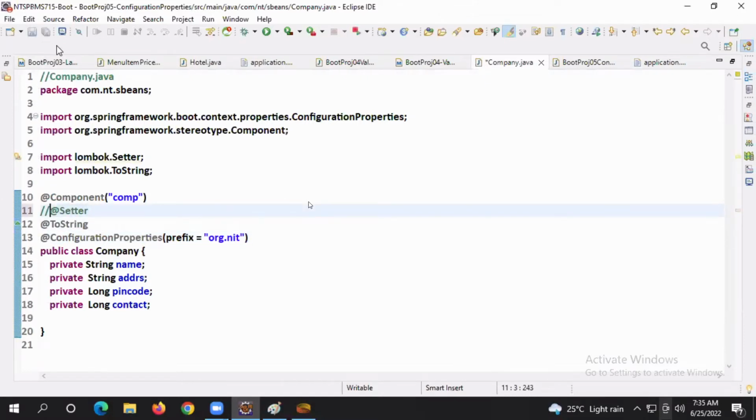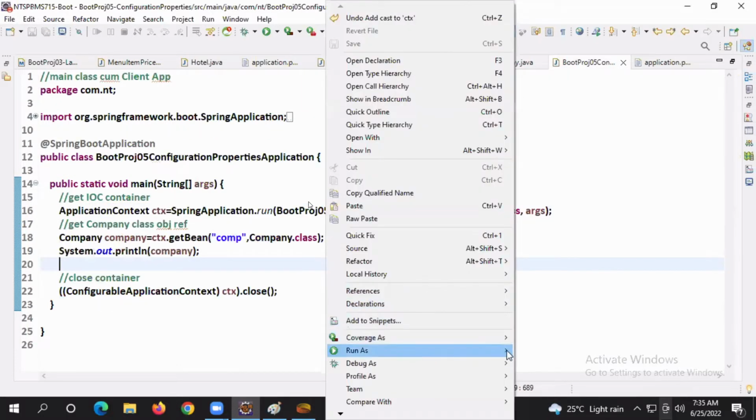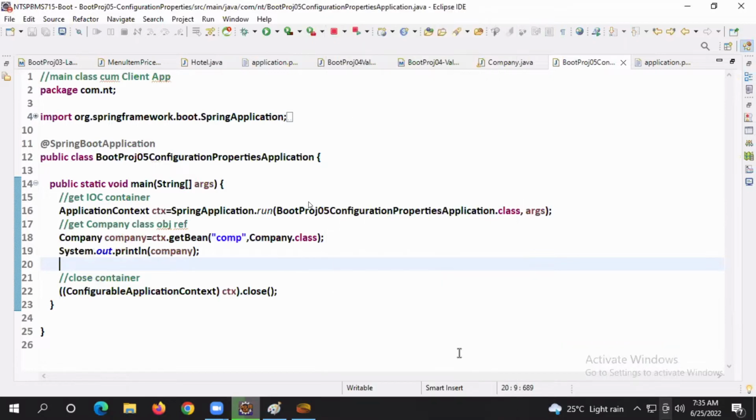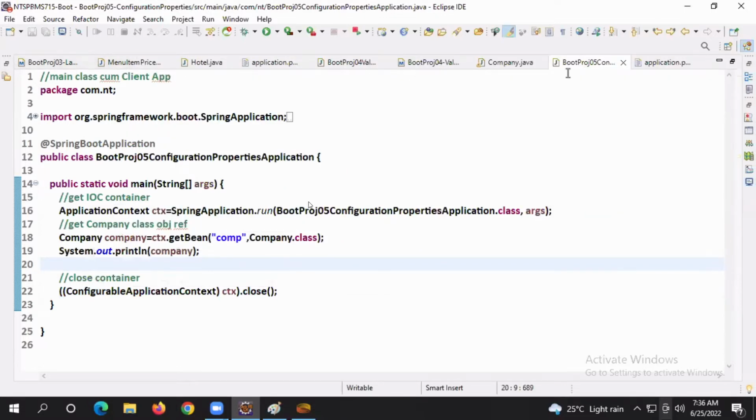You run the application, guys. Java application is not injecting values. But did I place @Setter annotation while working with @Value? No. That means that is performing field level injection. It is performing setter injection.